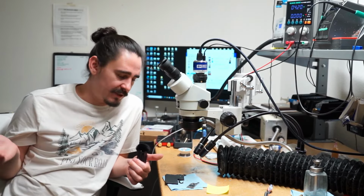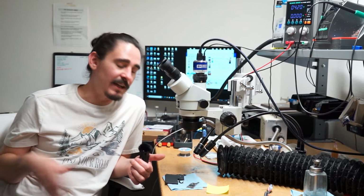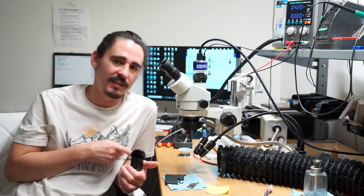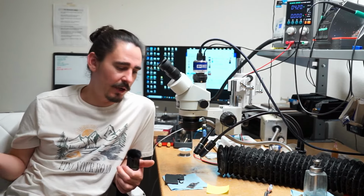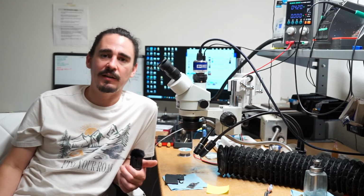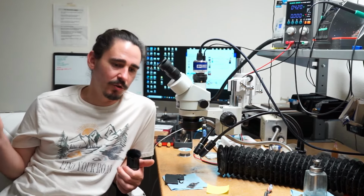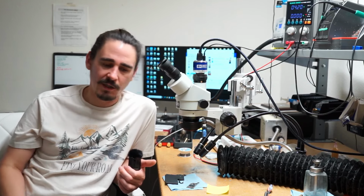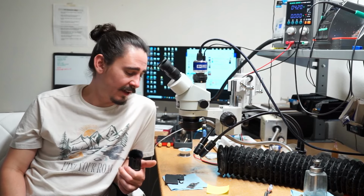I changed the PMIC just to make sure it wasn't some issue with that, but again, nothing was turning on, and now I know the oscillator is absolutely required for the second stage power to start at all. And if yours is bad, then you will get no amperage draw whatsoever. You'll just have your boost and your main, and I also had the 1V5 line. But I learned a lot from this one, so I'm very glad I saw this.